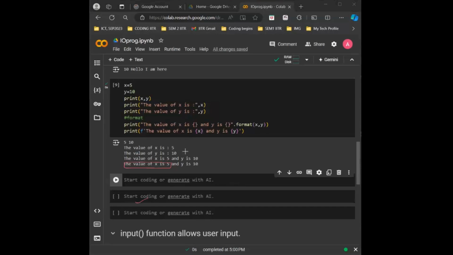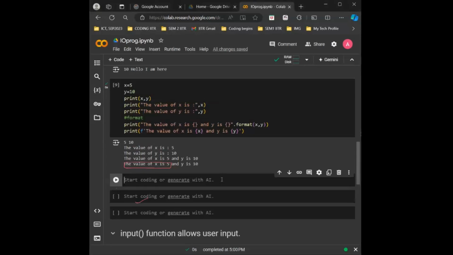As you can see in this message, we have the value of x enclosed in double quotes. This is one message. And then we have a comma, and then we have the x variable to be printed. In the output, the message has been printed, and between this message and 5 we have a single blank space. This single blank space is nothing but SEP. To customize this kind of message, we can make use of SEP.